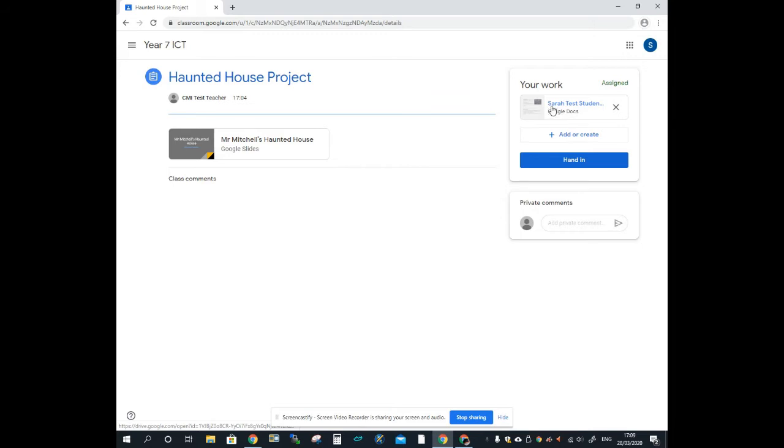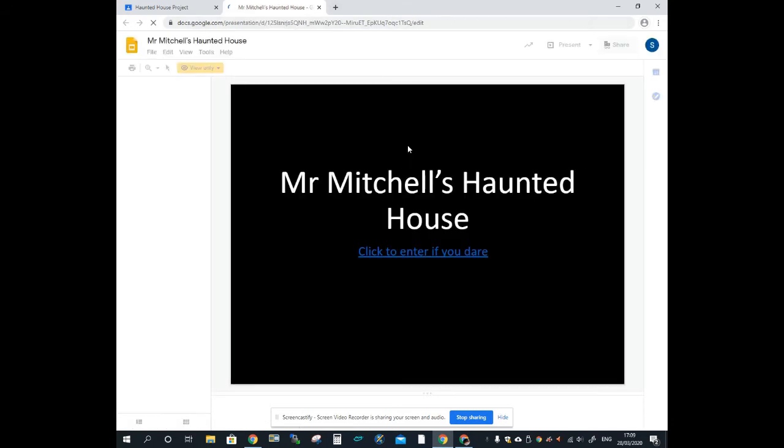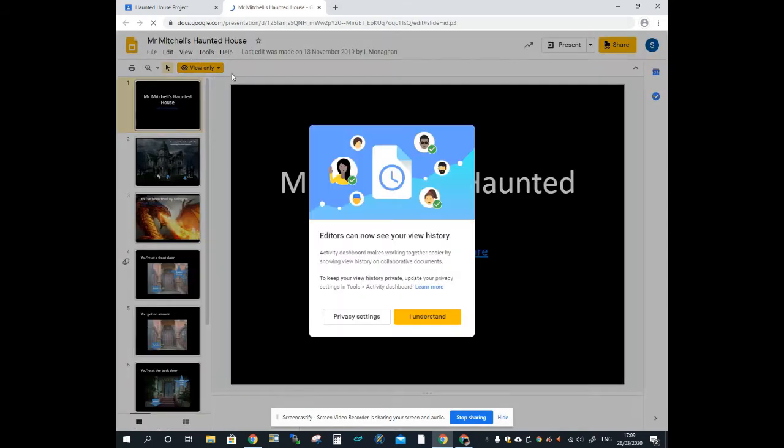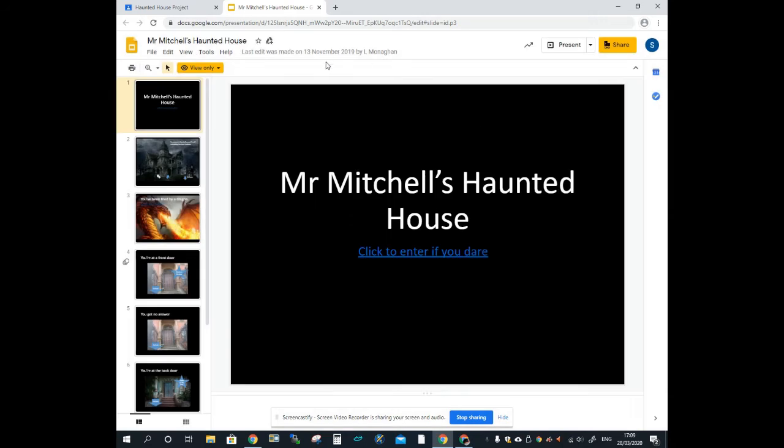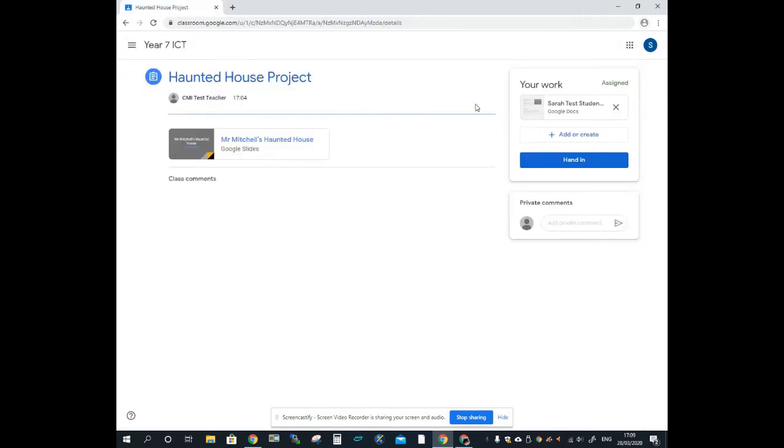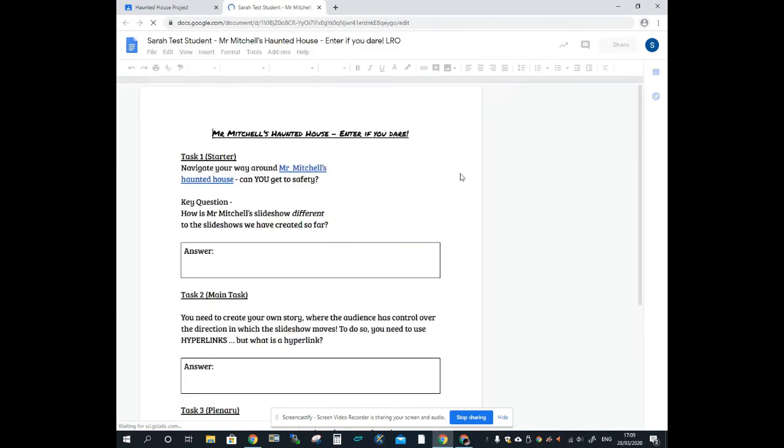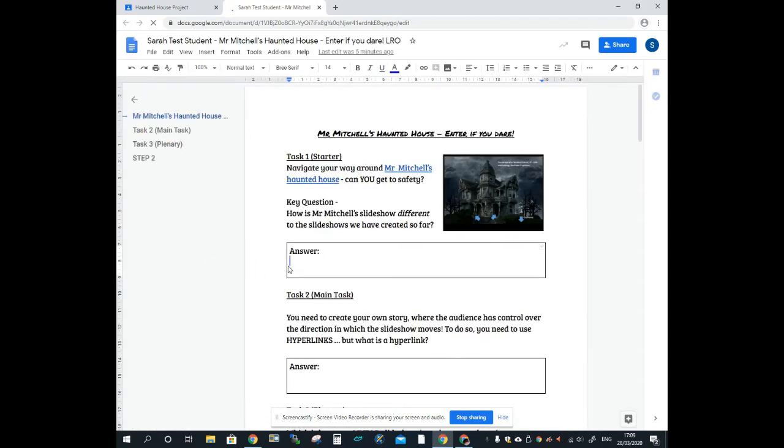So when I said each student can have a copy, it's not put here, it's put there. If I click on this one, you'll see I can't edit this. I've only got view only access, but I can at least see it from there. If we go into this document here, this is my test document, so now I can write some answers in here. So I'm just going to write some answers for this. Okay, so I've put a few dummy answers in here.